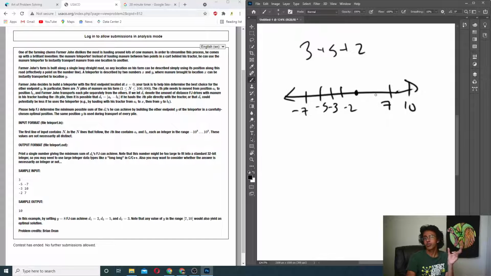So let's just pretend that we're testing every possible place to put the teleporter, right? So you can put the teleporter here, right? And essentially that would result in no benefit for these guys, right? And then no benefit for anybody, right? Okay. So we could think of it as trying to maximize our benefit. Okay. Then this one would not benefit anyone, right?